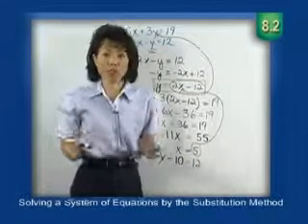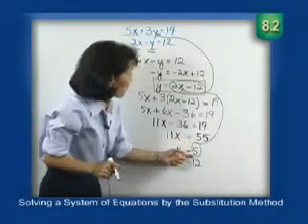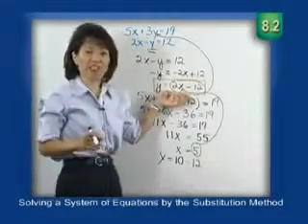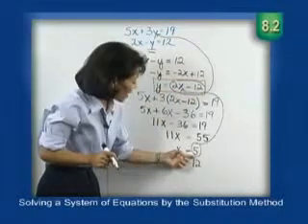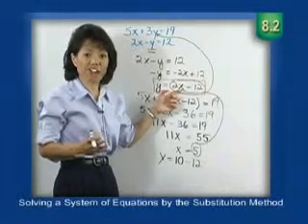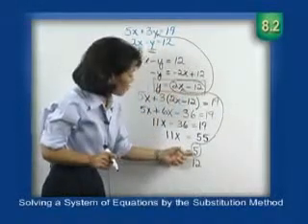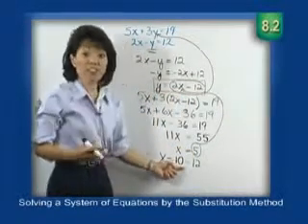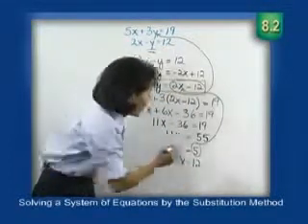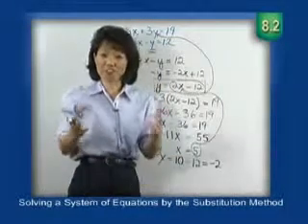Let's do that one more time so you follow carefully. x is equal to 5. Since x is equal to 5, we need to find the value of y. We go back up to this equation that's solved for y. Since we have x equals 5, we substitute that value into the equation for x. That gives me y equals 2 times x, but x is 5, which gives me a product of 10 minus 12. And there we have it. So y is equal to 10 minus 12, or y is equal to negative 2. So what does that mean?